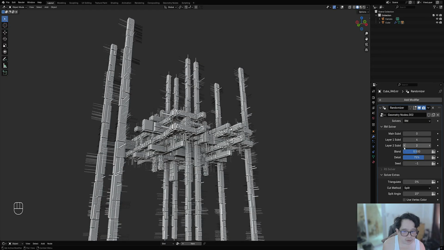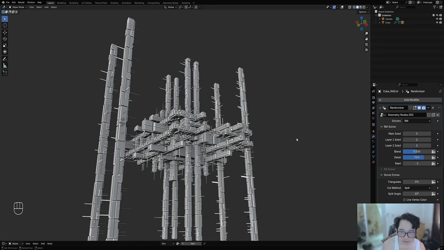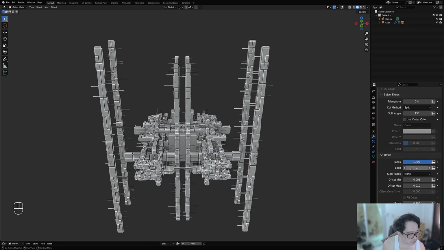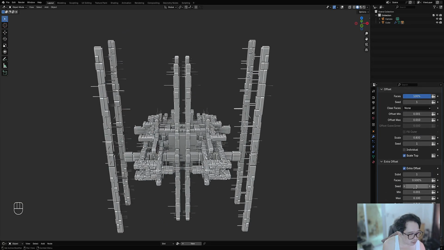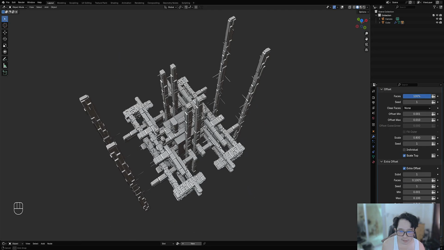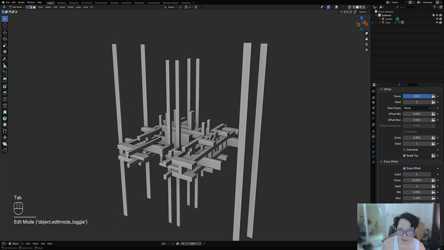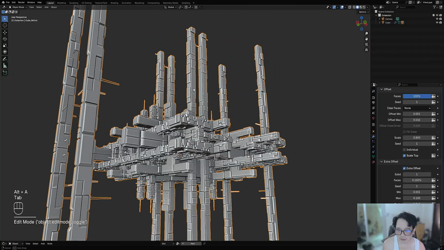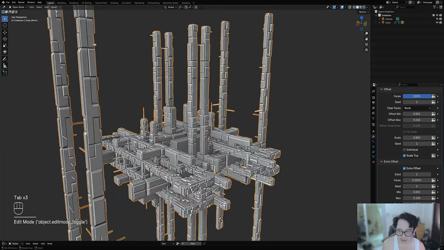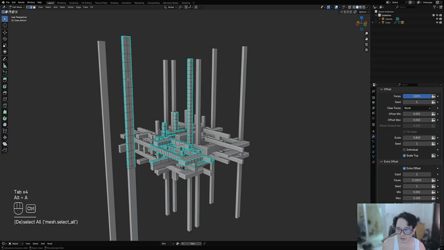Whoops, it's probably a lot. So reduce to 2. And let's go back to extra offset and set this to 0.1. Okay, seeing more faces here than here.